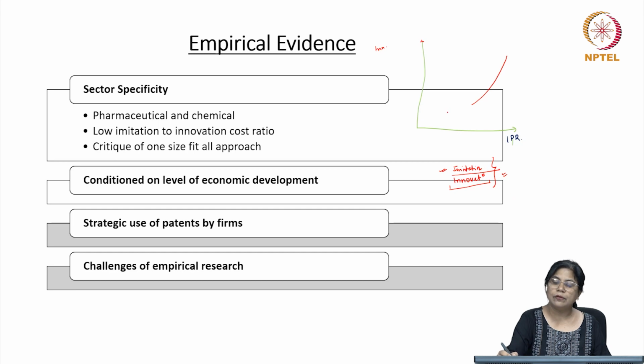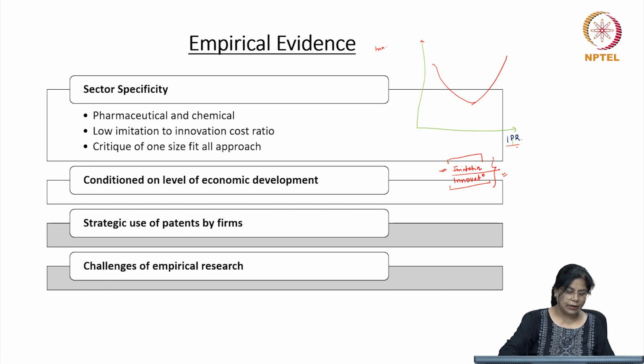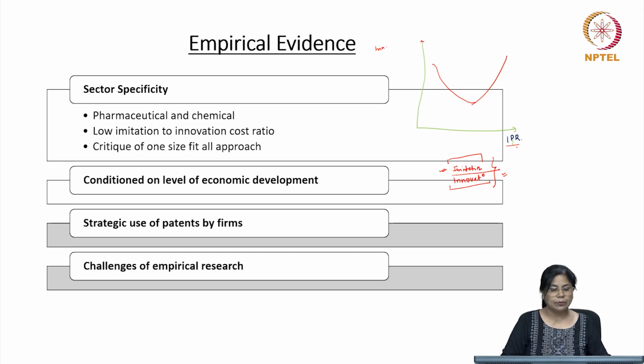On the other hand, if it is stuck in an earlier stage where imitation is an important source of learning, you will find that innovation will actually come down if you increase the provision for intellectual property rights. So this kind of U-shaped relationship has in fact been empirically supported. In the context of developing countries, clearly the relationship between innovation and intellectual property rights is conditioned by the level of economic development, because it is the level of economic development which is going to influence its technological capabilities and also what it can or cannot do.